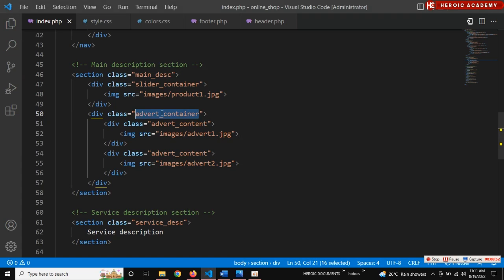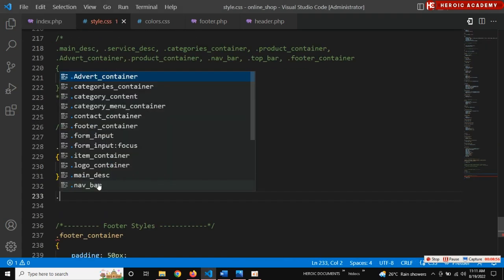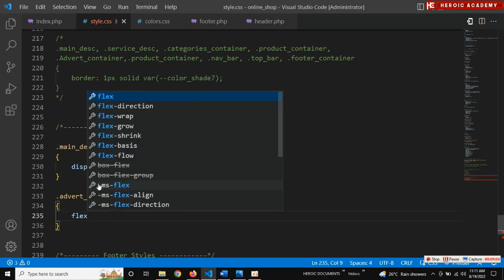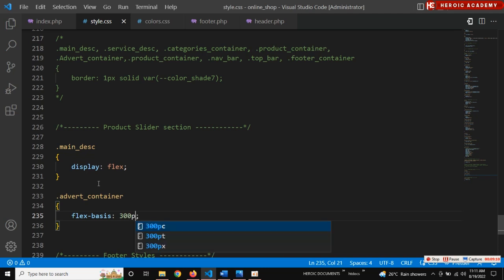So I'm going to say flex basis. Let's give it 300 pixels.